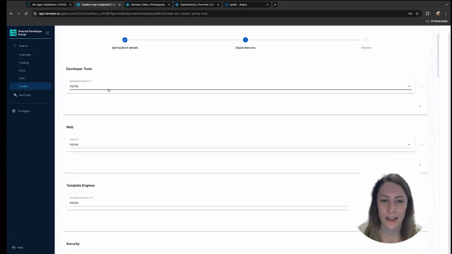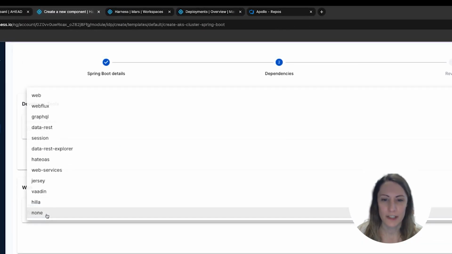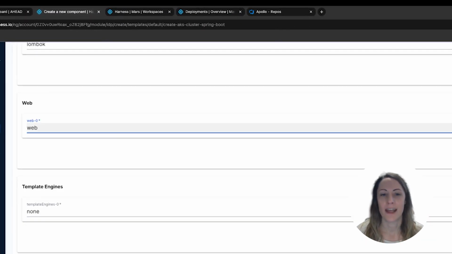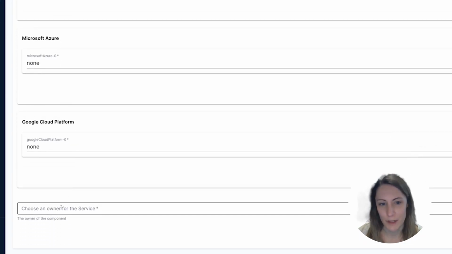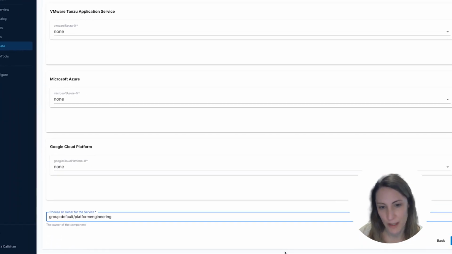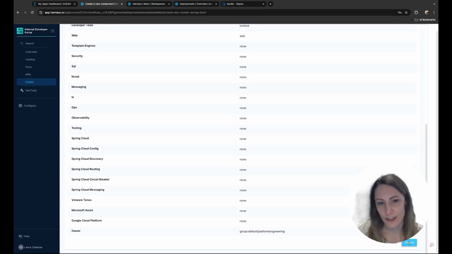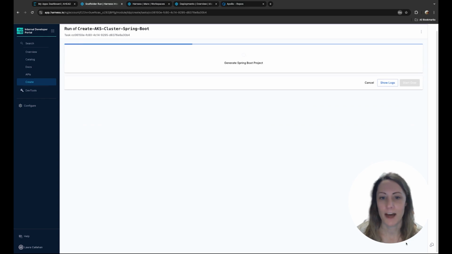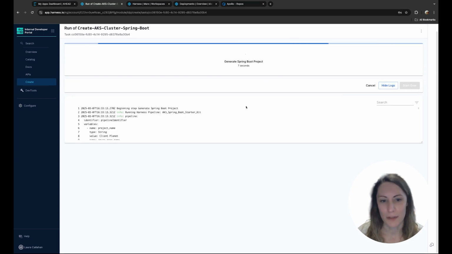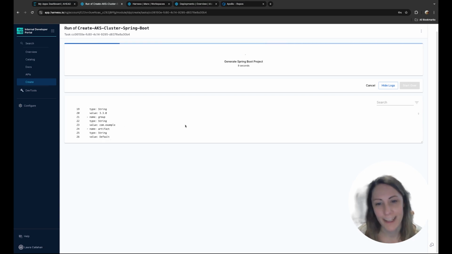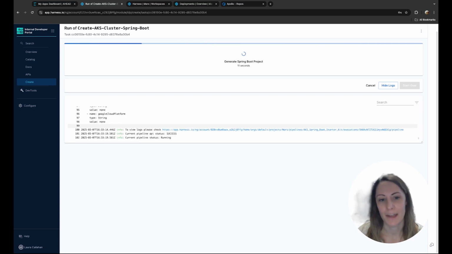As you can see, the developer selects their ideal configurations for the Spring Boot application, adding the versions and dependencies that they need. After assigning the repo ownership to the platform engineering group, the developer can review their selections and click Create. From there, the Start-a-Kick pipeline automates everything. Instead of waiting on a ticket approval and manually setting up environments, the pipeline handles infrastructure security and deployment in one smooth process. Let's walk through each stage.